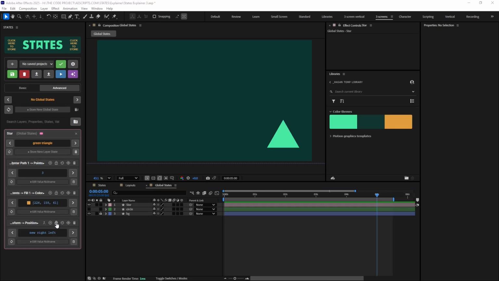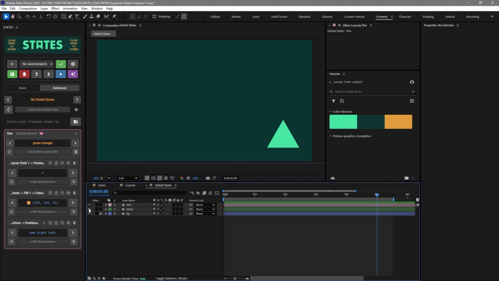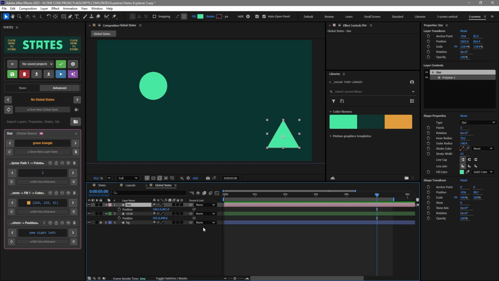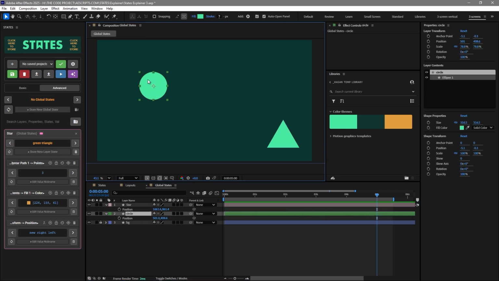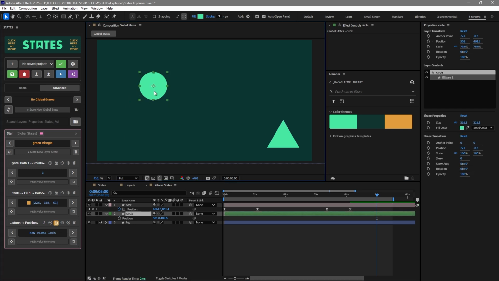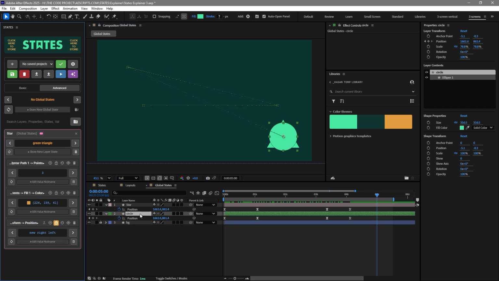The last button to discuss in the property UI container is the unrestricted. And let's add a new layer. And if I look at the positions, we don't have any animations. So though this is selected, if now I click on the animation, it will only add it to the star, which is the main layer. But now if I click on unrestricted and now click on any other layer, it will apply it to the selected layer.